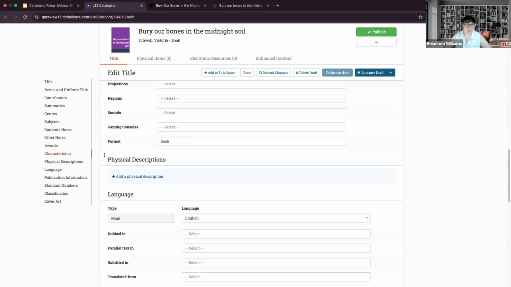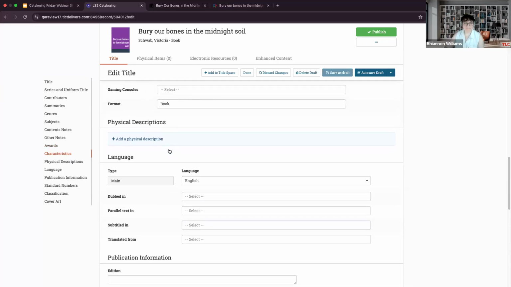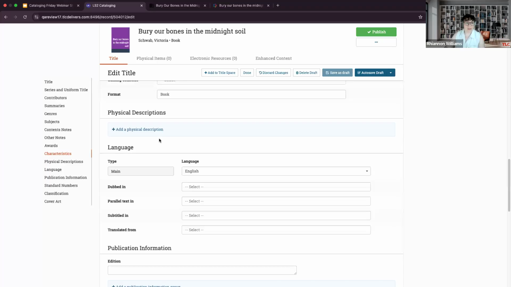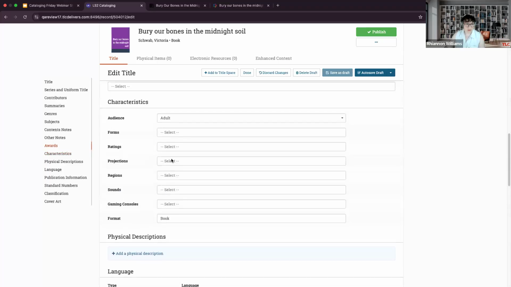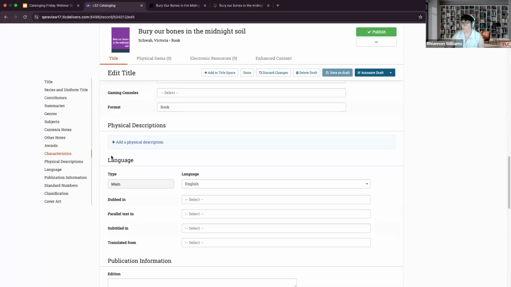Our little format designator down here is because this is in one of our new in-process builds of what is currently going on. We've been working on change format and development. So this is where format information is going to display now in the title record, also appearing at the top. So here's a little sneak peek of what's to come. And that's all I want to talk about here as far as characteristics for our brief overview today.